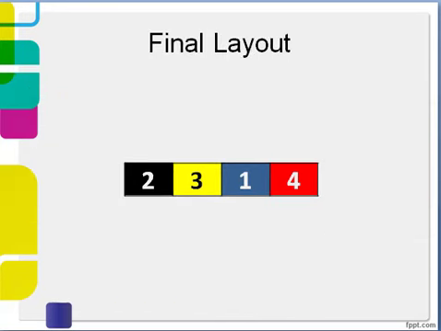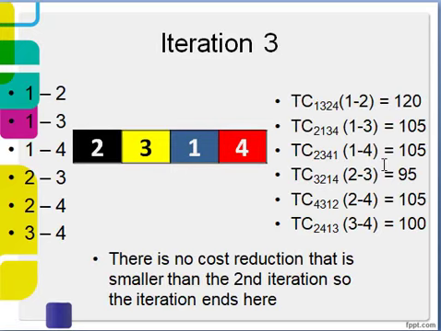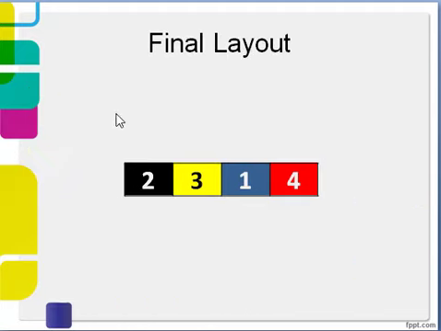at this stage. So the best layout, this is the best of the best layout, is 2314 because there is no further reduction of total cost or moment cost. So we can say that this is the best layout among all alternatives. This layout offers effective and efficient flow and also cost. So this is the example of the pairwise algorithm.